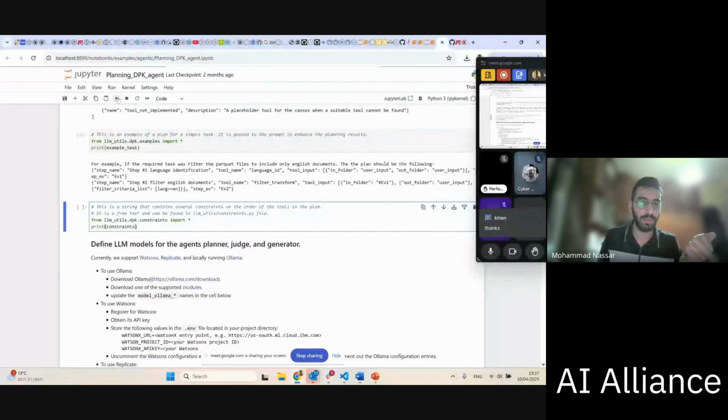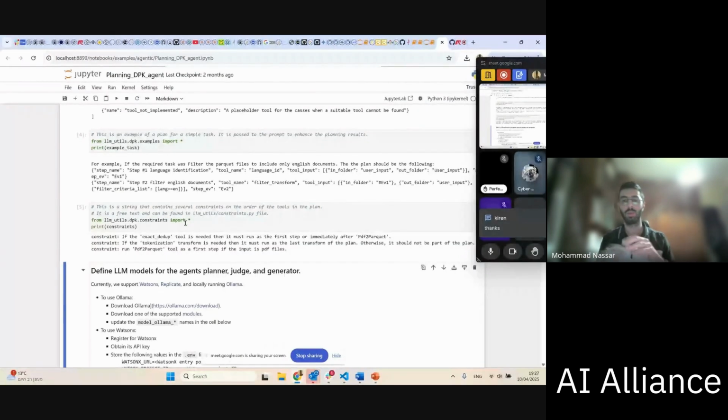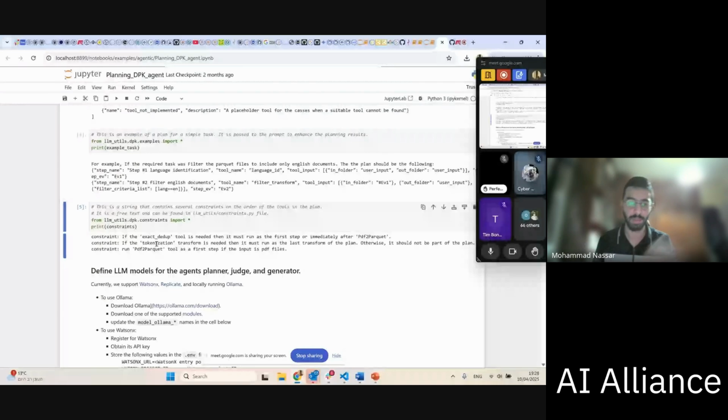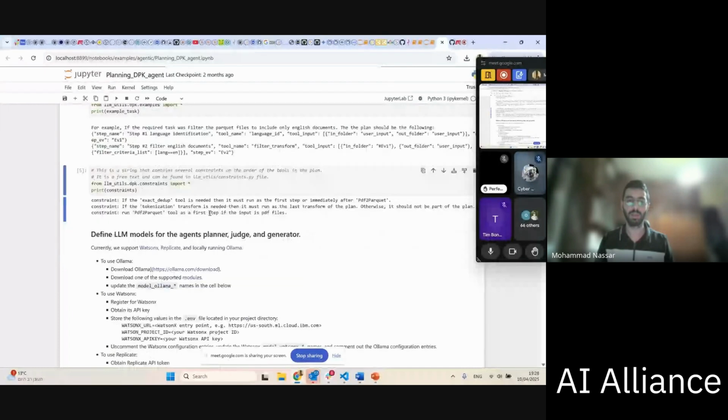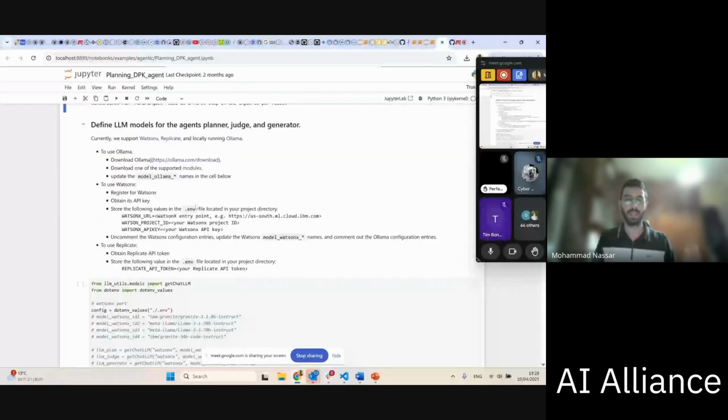Also, we have constraints. We want to give constraints for the pipeline or for the flow. For example, exact dedupe must run as the first step or after PDF to Parquet. Tokenization must be in the last step, and so on. We can define any constraint that we want. All this context we give to the LLM in order to generate a good plan for us.